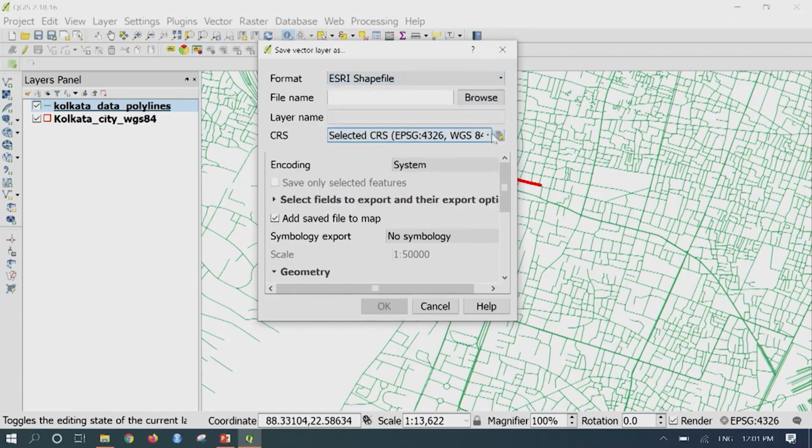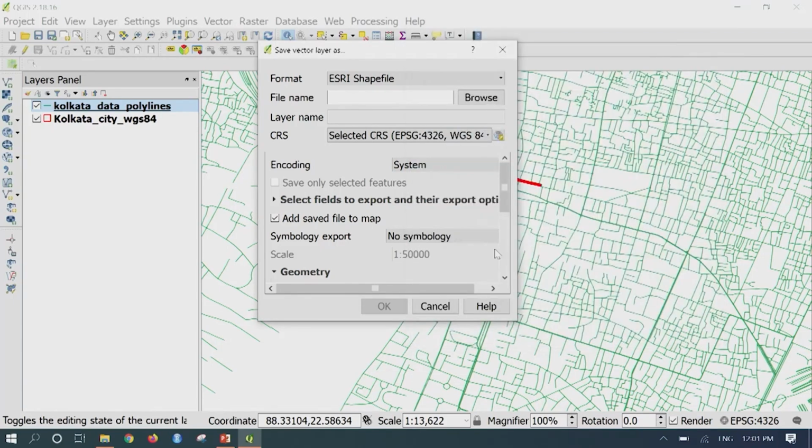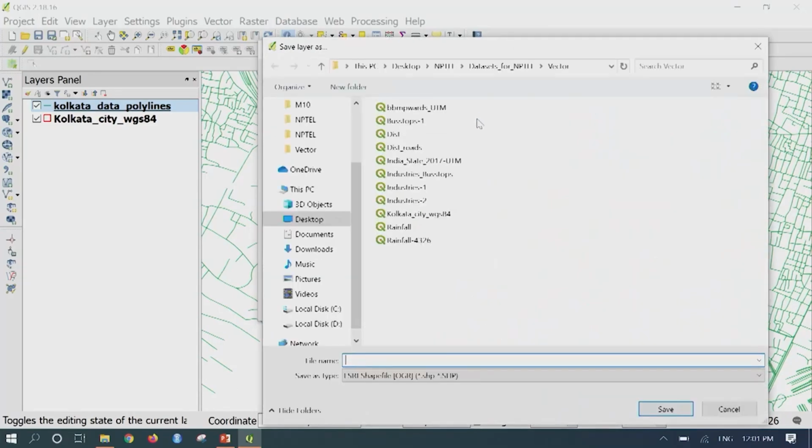and you need to mention the coordinate reference system by going to the button called select CRS. Here currently we are using WGS84 itself, the standard reference system used by OpenStreetMap, that is chosen. Then give the file name, just browse to the folder.